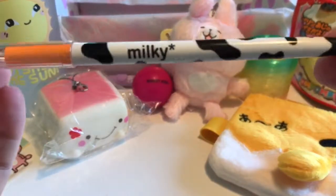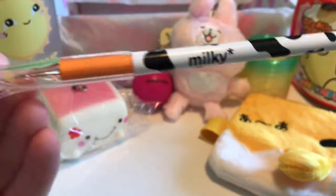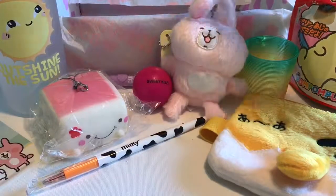You always get a pen or pencil and I usually keep them because they're always great. I love the theme on this one — it's a cow theme and it's got great orange on there too. At the very end it's almost like a clear crystal. That is definitely going in my planner.